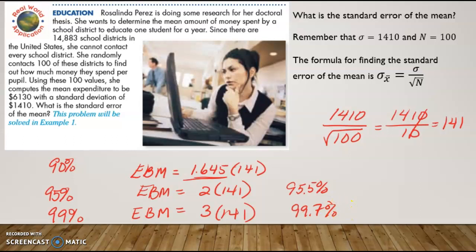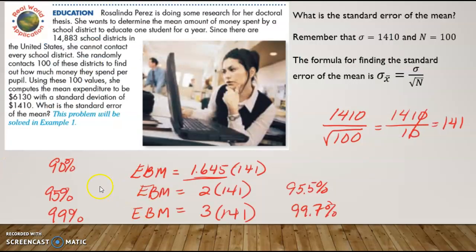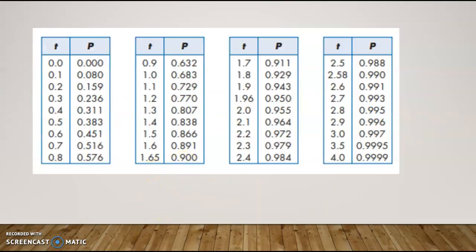If you were using the roughly, you actually would end up using this chart right here. As you can see, for the 90%, I have 1.645 times that 141. Okay, and this is where we get it. That is 90 right there. If you move it over 2, that'll give you 90%, 1.65. The 95% is actually this 1.96. And the 99% is this 2.58.